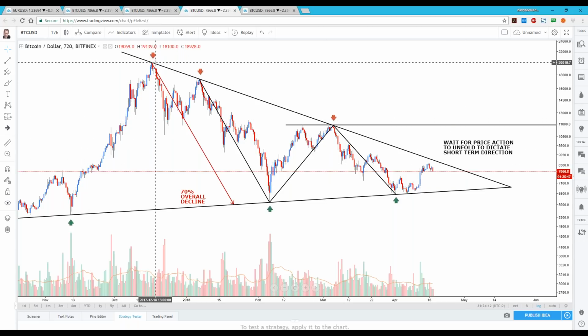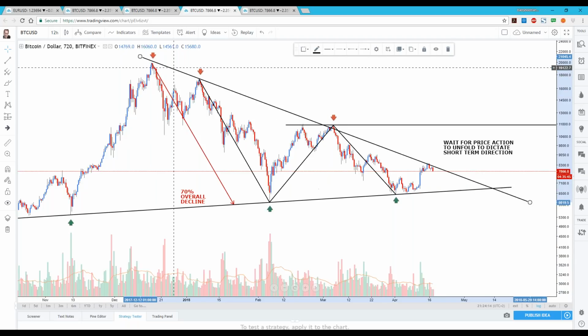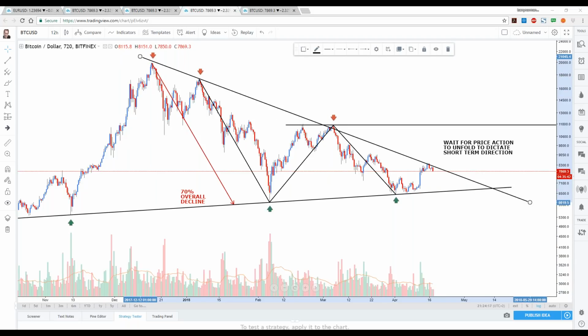So we see the fall. Let me get my marker back on here. So we see the asset push down. It forms a lower low, bounces back up, makes a lower high, falls back down, giving us a lower low, moves back up, gives us a lower high, falls back down. But now what happened was this crucial support level held at this point. Okay, so that's telling us that that downtrend could be over.